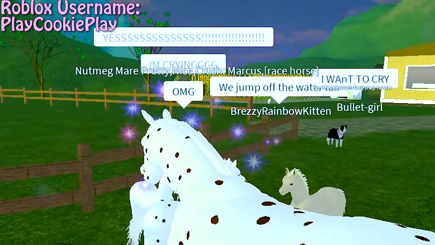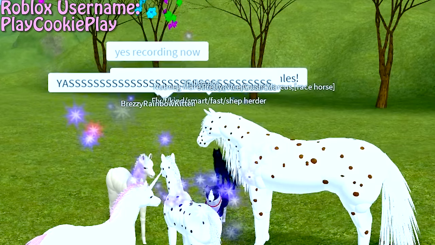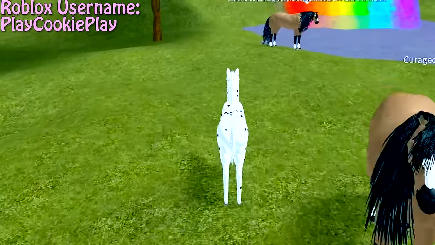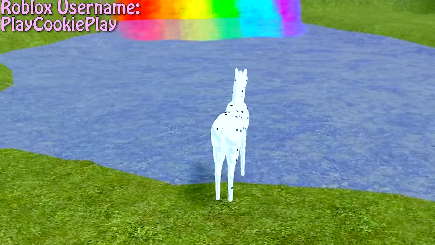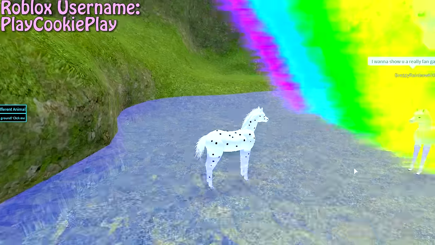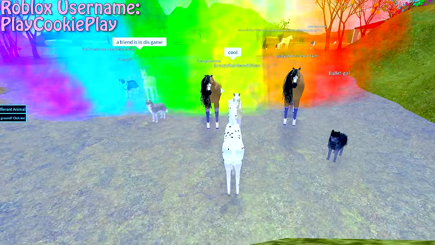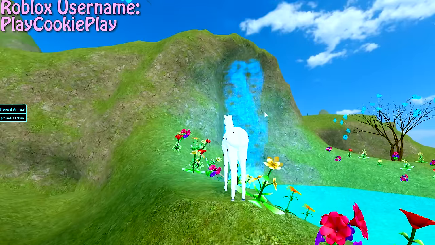So there's a whole bunch of fun fans here. Look at all of these cute little horses. Okay, this is just so cute. So let's check out this little rainbow. Look at this. This is so cool. Wow, this is just awesome. Look at these little rainbow foals. I love the rainbow. You can just come straight through the rainbow. Oh, this is so pretty. Look at how gorgeous everything is now.